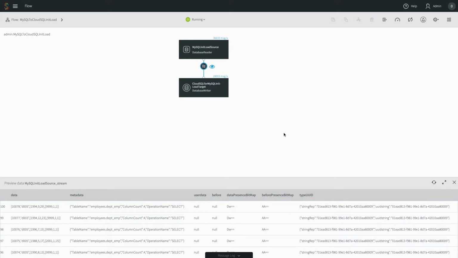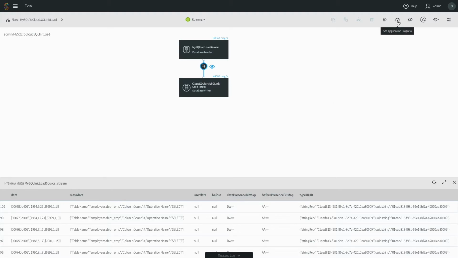One thing that I haven't mentioned yet is that it's extremely important for the initial load to have all of your foreign keys turned off on your target database. So unlike CDC processes, where Striim replicates all of the data in the order that it occurred on the source database, with the initial load, there's no way to ensure that, for example, a child record was written before a parent record within a foreign key. So here, that's why you just turn it off for the initial load and then turn it back on afterwards. In this test, we're just testing with some simple sample data, so we don't have to worry about that. And that's what I would highly suggest for you to do as well.